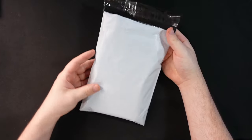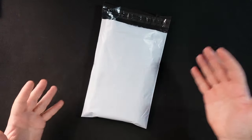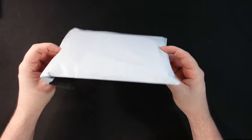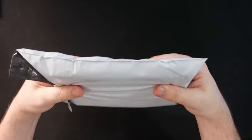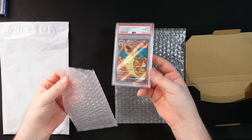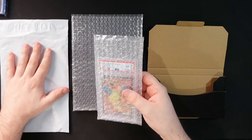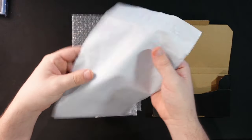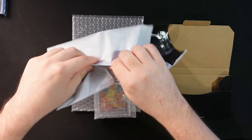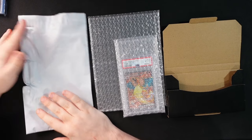Then I put everything into a courier bag. You don't have to use a courier bag — you could use a bubble envelope or padded envelope with two, three, or four stamps depending on where you are in the world. For 20 cards this is solid as a rock — it does not bend even if you run a car over it. I highly recommend courier bags because they don't rip or tear very easily — I'm pulling as hard as I can and it won't come apart. Labels stick onto them way better than on cardboard.